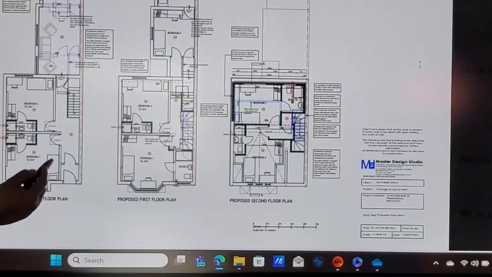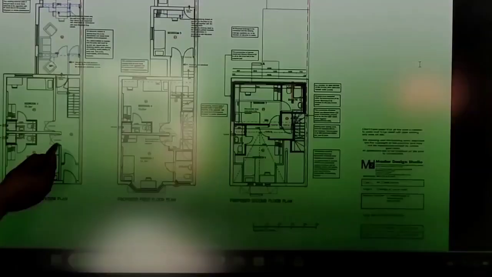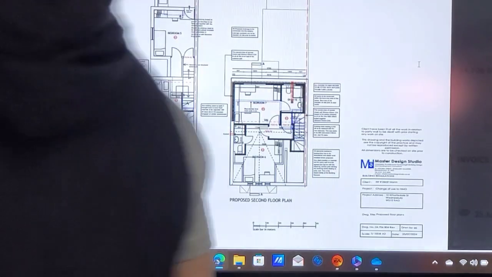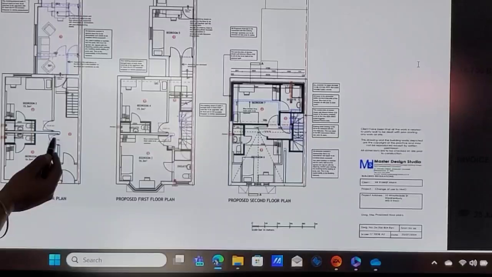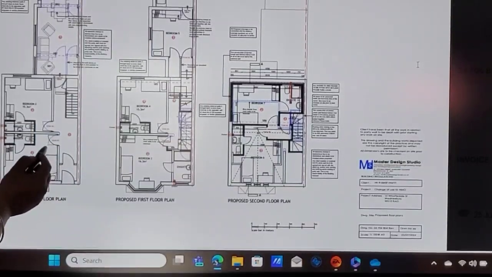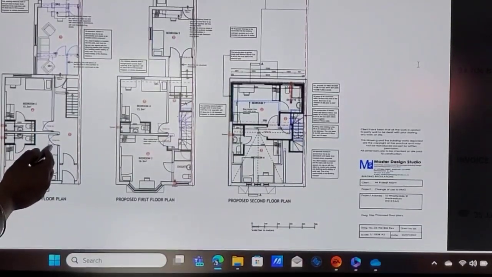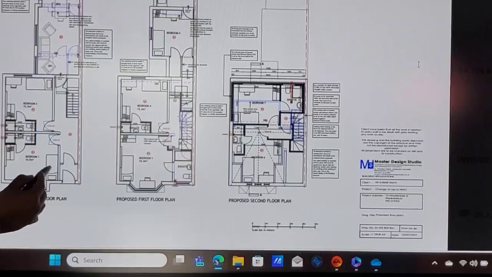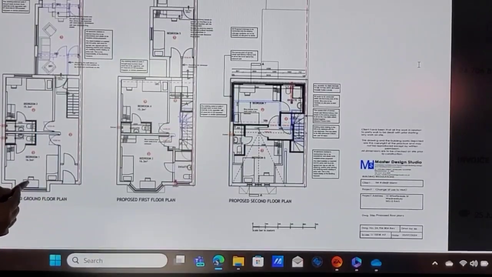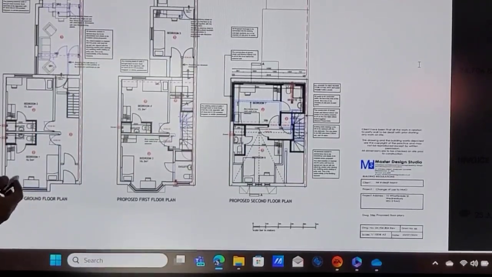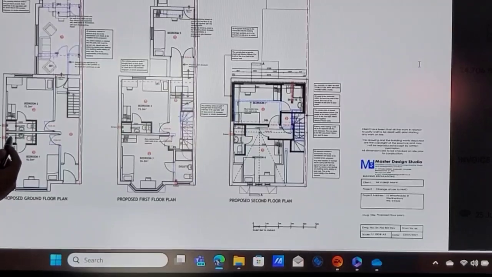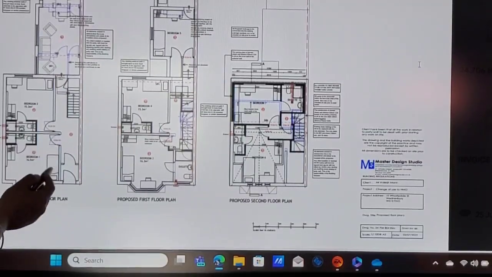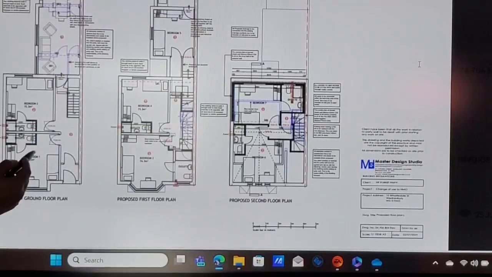Again, the windows are the same, and the door is the same and in the same place, so it has not been changed. The bed is here, the working table and the chair are here, the wardrobe's there, and the ensuite's just there. As you can see, it's a big enough room, and then there's a smoke detector there.